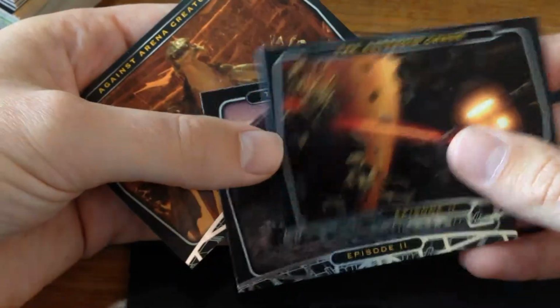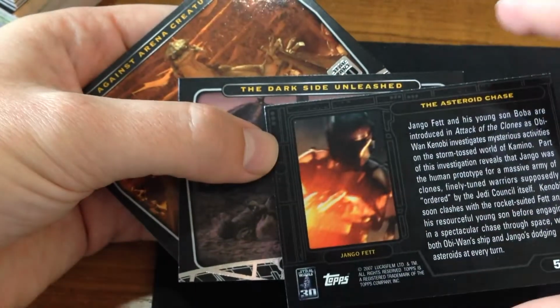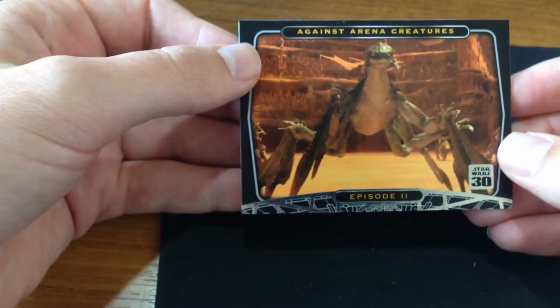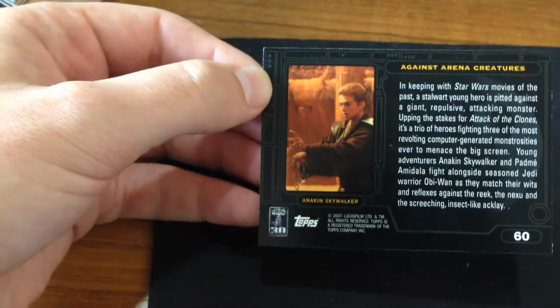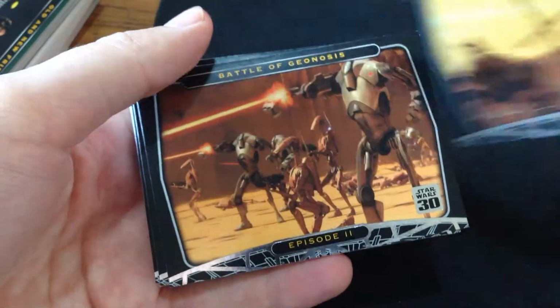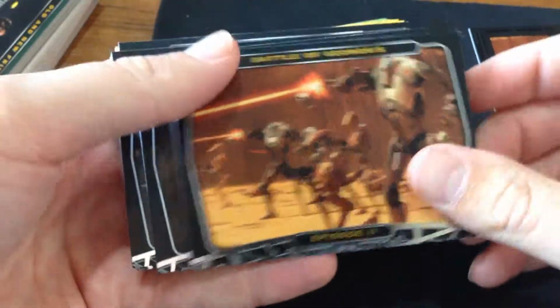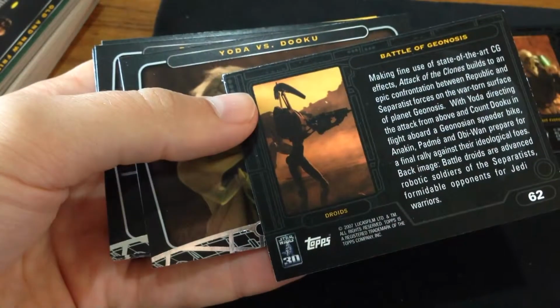Here we are, Jango Fett's super machine. Killing off because we want to establish that the character is somewhat psychotic or bad. On to the next part, which I'll split in half because the series is so fat, so many cards in this. What are we up to already? 61. Was there like 120 cards in this set?